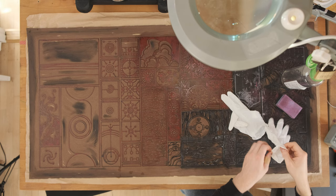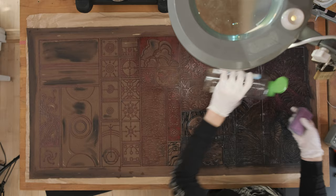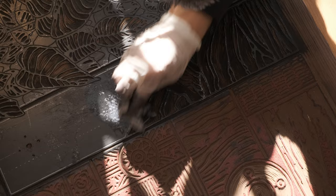So we pick up where the last alchemy video left off. After I had printed the edition, I got to work on cleaning the linoleum. Because I use Cranfield Safewash Relief ink, even though it's an oil-based ink, I can just clean it with soap and water. I started by rubbing the whole surface with soap, and I'm just using some organic liquid laundry detergent, as it doesn't foam as much as, say, a dish detergent does. And it works just as well.